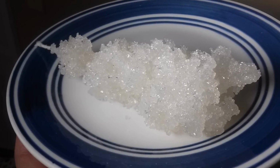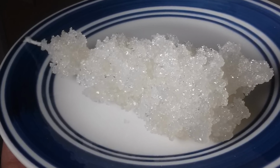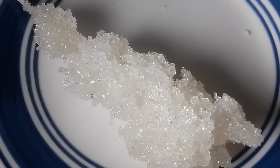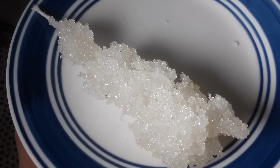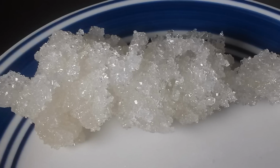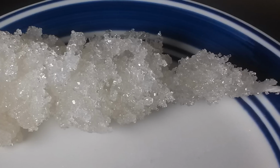Today I'm going to demonstrate a technique I had developed to grow rock candy crystals in just a matter of a few hours instead of the conventional several weeks. This technique is quite simple, but we will be working with a hot sugar liquid here, so this is only to be attempted by someone responsible and qualified to do it safely. That means if you are just a kid, don't try this without a parent or guardian supervision.